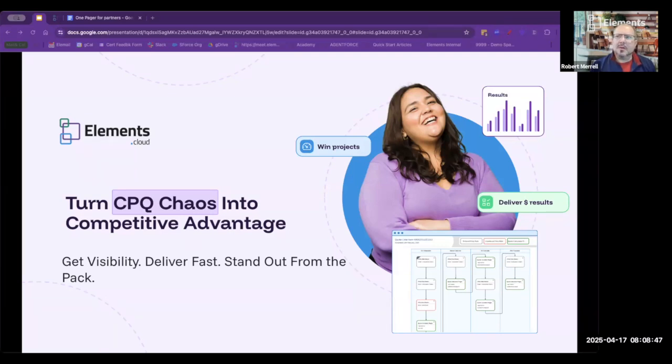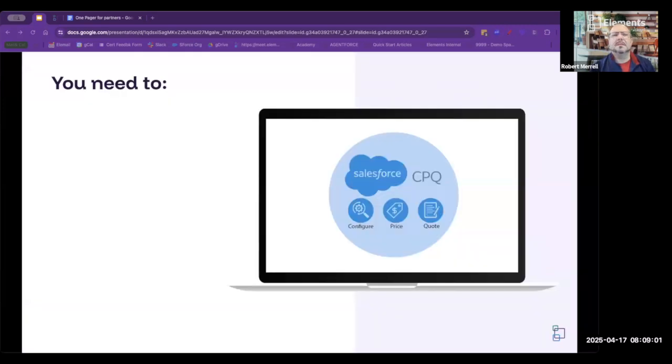And for our partners, it'll help you understand what you're walking into, right? You'll have a better idea if you've ever had experience walking into a CPQ configuration. You'll be able to diagnose the CPQ chaos quickly.